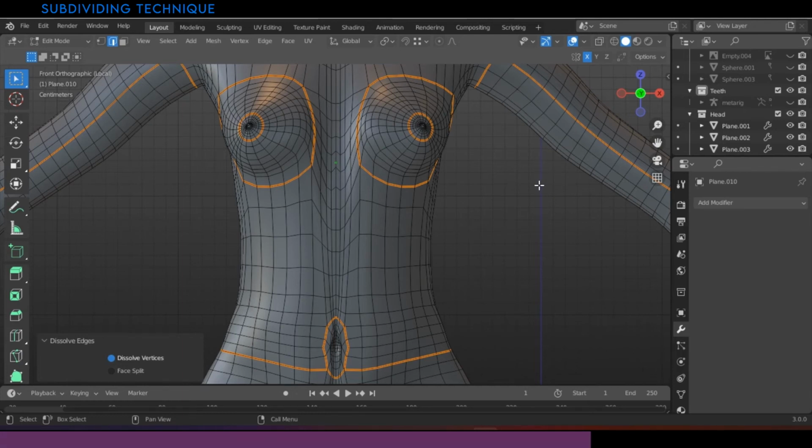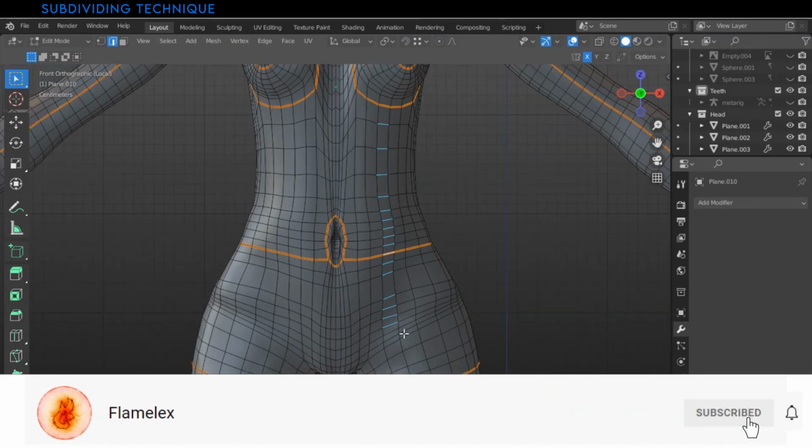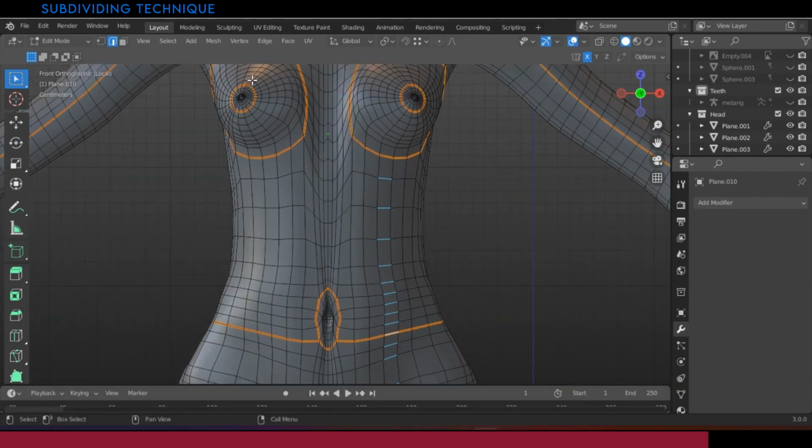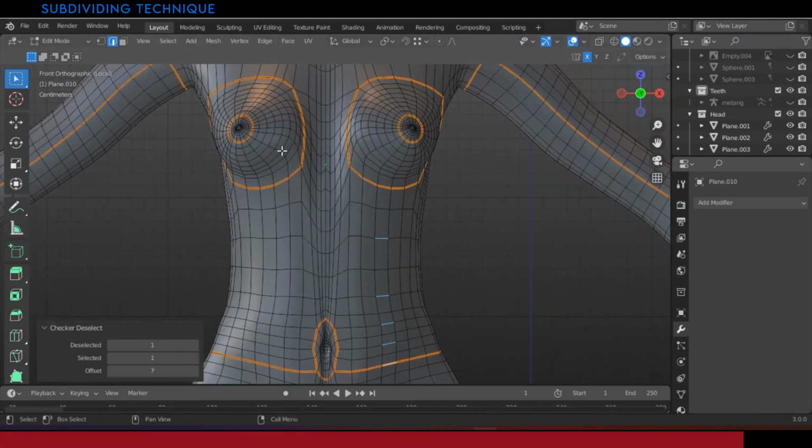And that's it. Now you have half the number of edge loops you had on your object without losing any detail. You can do the same for the horizontal loops and you will have half the number of faces you had on your mesh without losing anything in the process. It's a very quick and handy way of unsubdividing without relying too much on the modifiers that mess up your object, and you can repeat it as many times as you need.